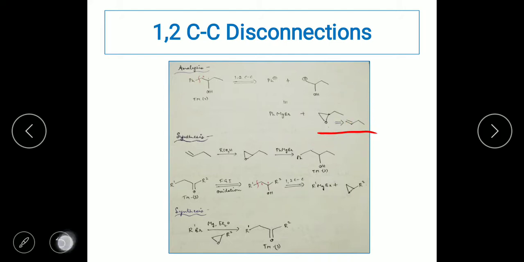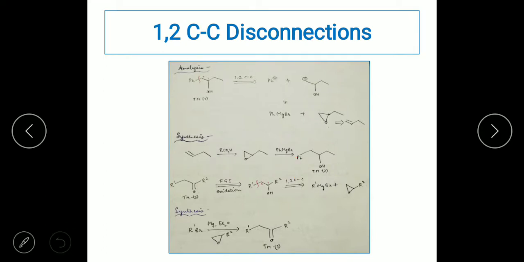So hence what you can do is further you can disconnect an epoxide to an alkene, and you can use alkene as starting material, and see here how we are making use of the peroxy acid, that is RCO3H. That is an alkene reacting with a peroxy acid is going to give rise to an epoxide. So this is how you can further disconnect an epoxide. And this epoxide on reacting with the Grignard reagent is going to give rise to the target molecule 2. So this is how we can write down the synthesis for this molecule.